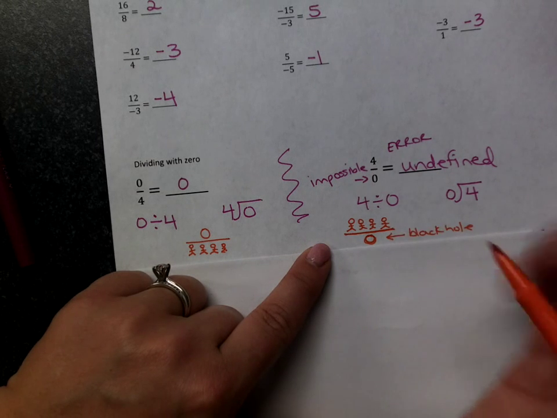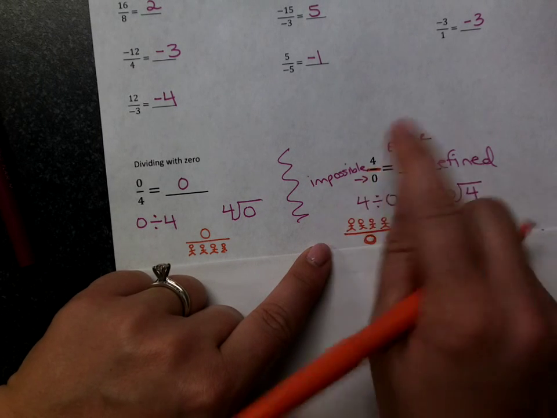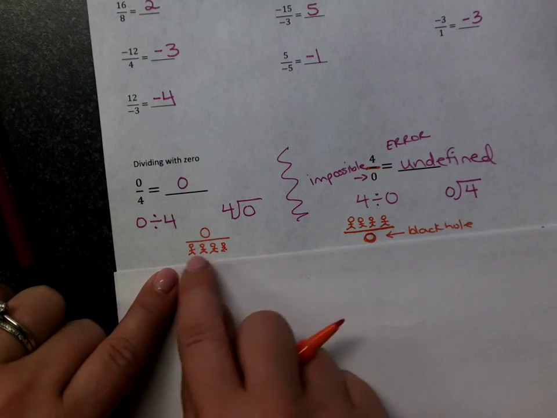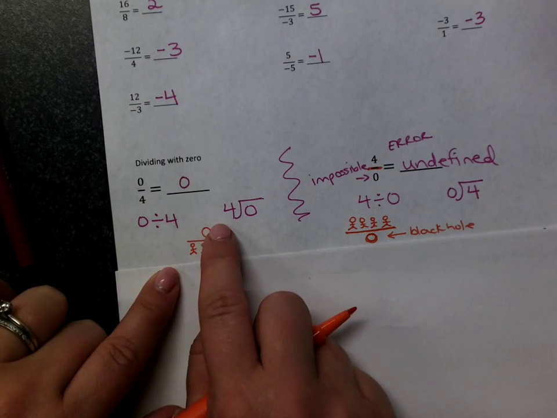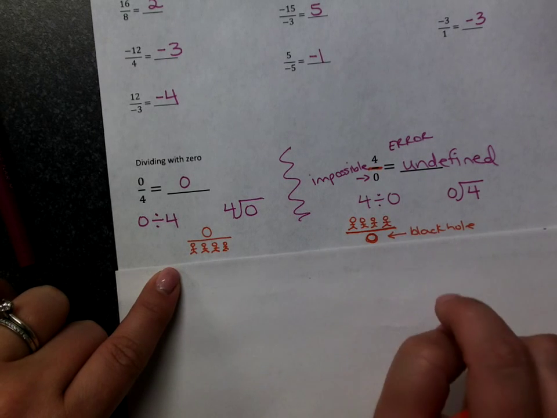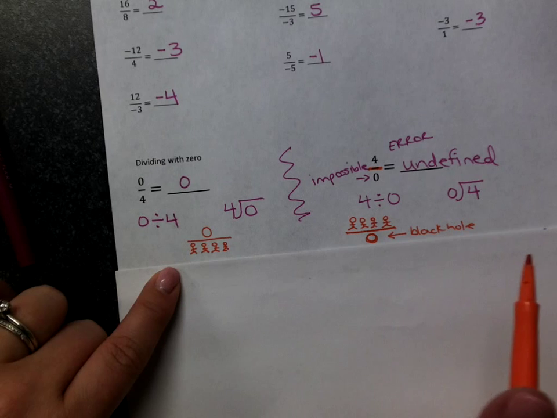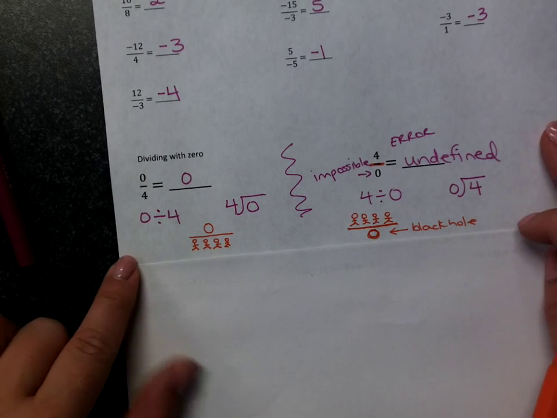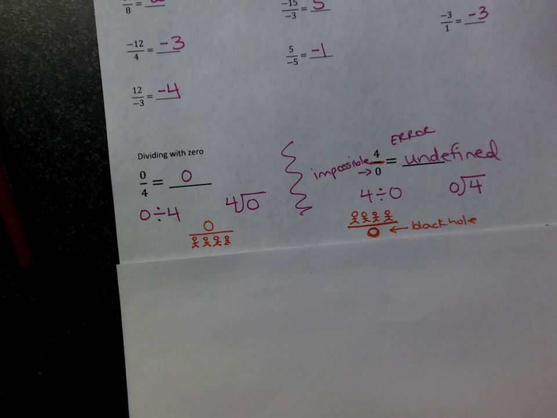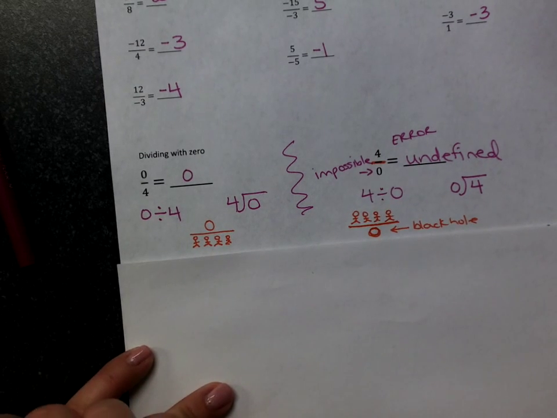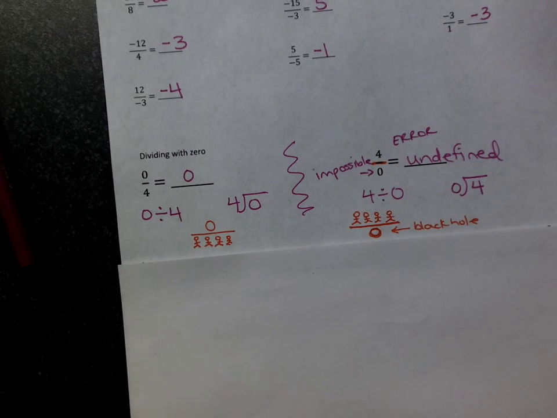So it's a little silly, but if you think of the number as some people and the 0 as nothing, if there's people trying to hold up nothing, you're fine. If there's people trying to stand on nothing, you're not okay. So just a silly little way to remember. There's lots of other silly ways. We can talk about those in class, but that's one way that I've remembered. If the 0's on the bottom, they're going to fall into a black hole. So just a silly way to remember that.